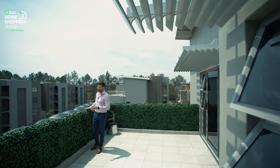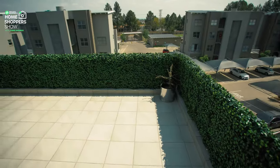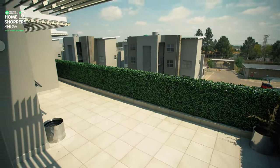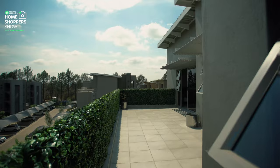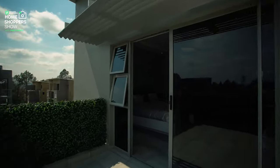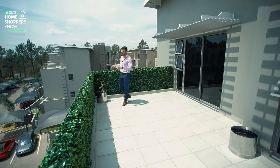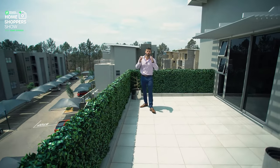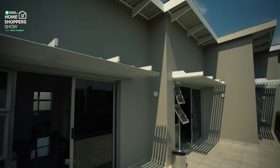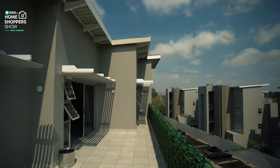The other thing is this privacy hedge that's been fitted to the railings. As someone who's lived in a penthouse before, I love that this affords you so much privacy — you can sit down here and nobody can see through the slats. This hedge was provided exclusively for this video by Distinctive Spaces. So if you're looking to do something like this in your home, on your railings, give them a shout, search them on Facebook, and you can ask for a quote.